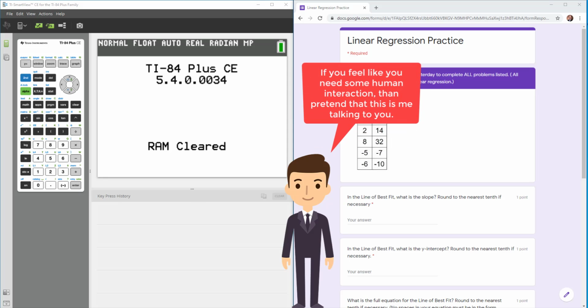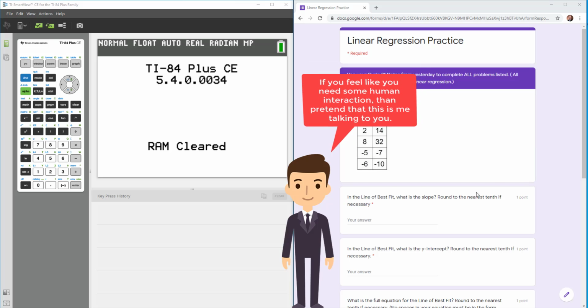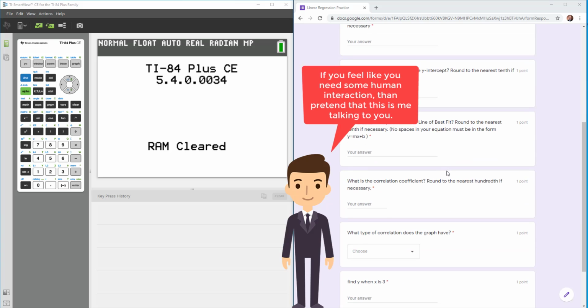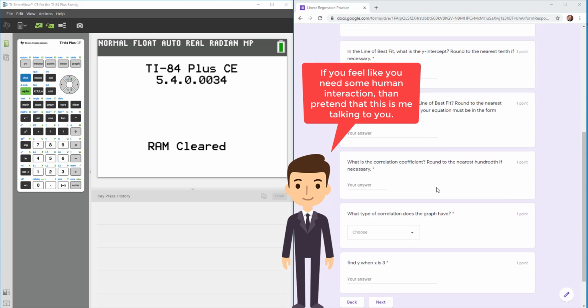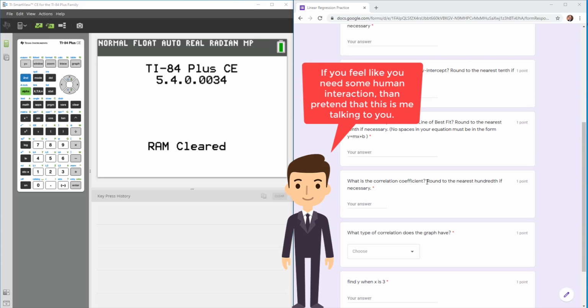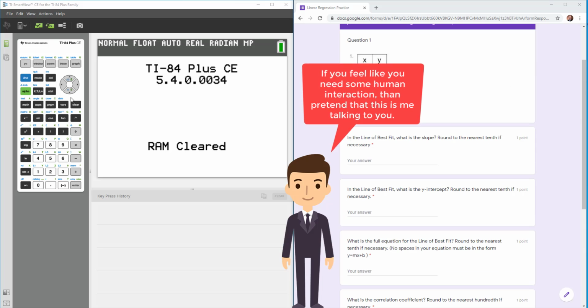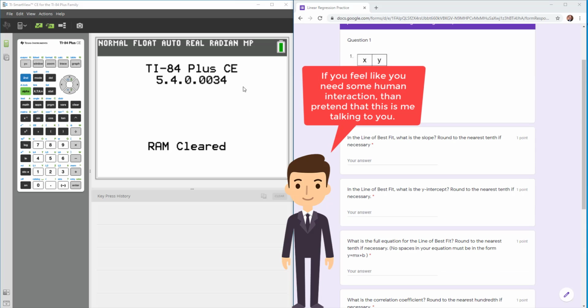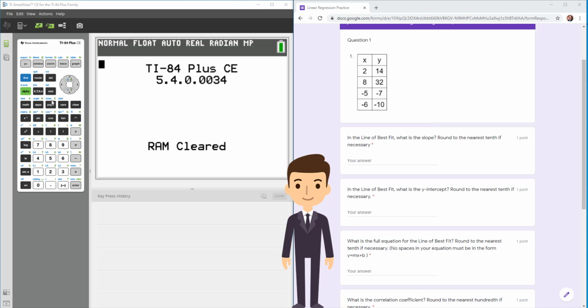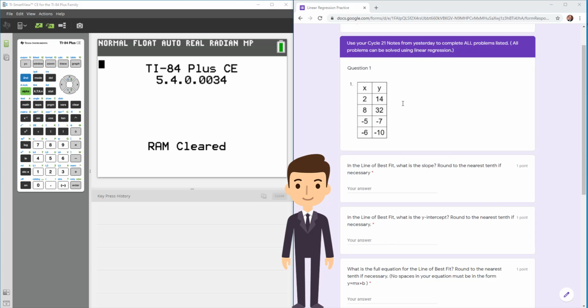Normally I would take my pen out and I'd actually draw some stuff, but all of this stuff is really done on the calculator. And since it's all done on the calculator, I'm going to do a few of the problems here with you. That way you can do it in your calculator and then move over to here and do it.